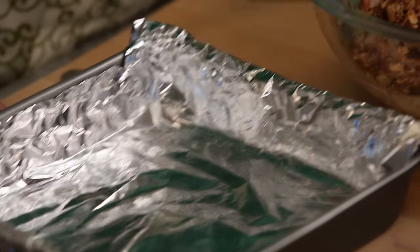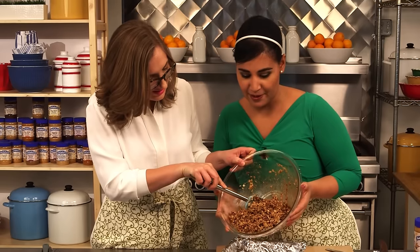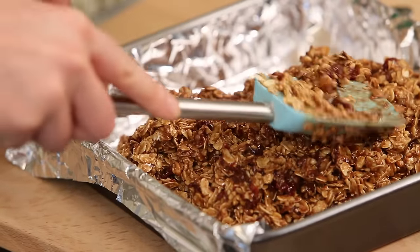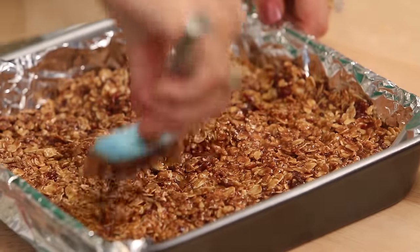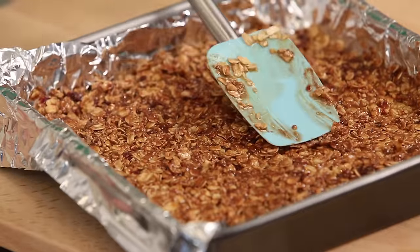That's going to make it really easy to pop these out when they're ready to go. So you just want to make sure everything's completely coated. I'll hold this bowl while you just scrape it into our prepared pan. Get that all in there. I love how easy this is. Once you make it once, you can really play around with the flavors. So now we're going to use the back of our spatula to press it into the pan really tightly. Pressure is going to be the thing that holds everything together in addition to that syrup — make sure it reaches all the way to the edges. We're going to pop this into the fridge for about 20 minutes, half an hour, just to let all the syrup cool and everything set completely. Then we can take it out and cut it up into bars.